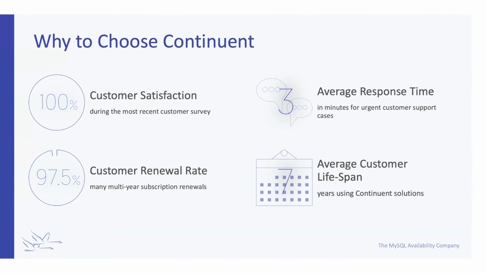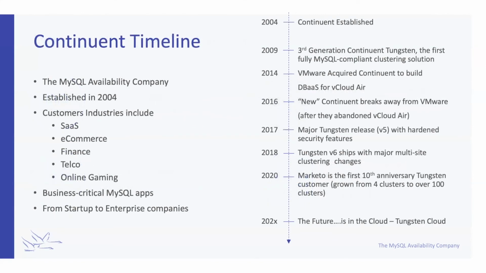And our average customer has been with us for 7 years, so we do value a long-term partnership. That's another thing that we work for, that long-term partnership. We're not looking for a 6-month commitment and then say our goodbyes. And just some interesting facts. So we're the MySQL availability company, established in 2004. And I've mentioned some of the industries that are represented with our software.